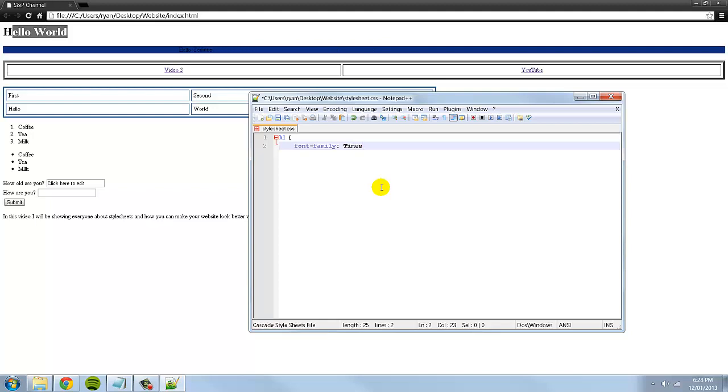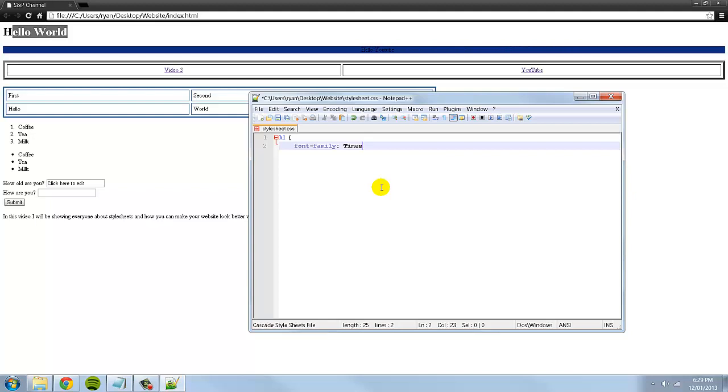Just to let you know, if you are going to use a font that has multiple words in it, like Times New Roman, you want to have quotation marks around it. Otherwise it'll only think you're trying to load the Times font, and then it'll try to read New Roman as separate words, and your style sheet will have an error in your header 1 section.